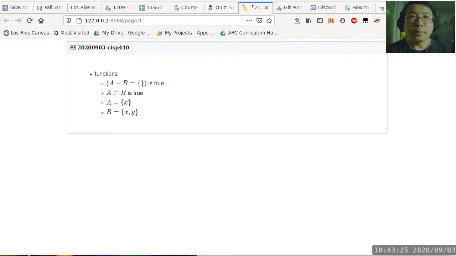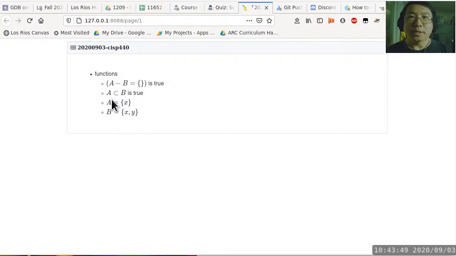Let's see if this is meeting both constraints. We go back to the first one, which is A minus B is an empty set. Is the set containing everything in A but not in B an empty set? Yes.